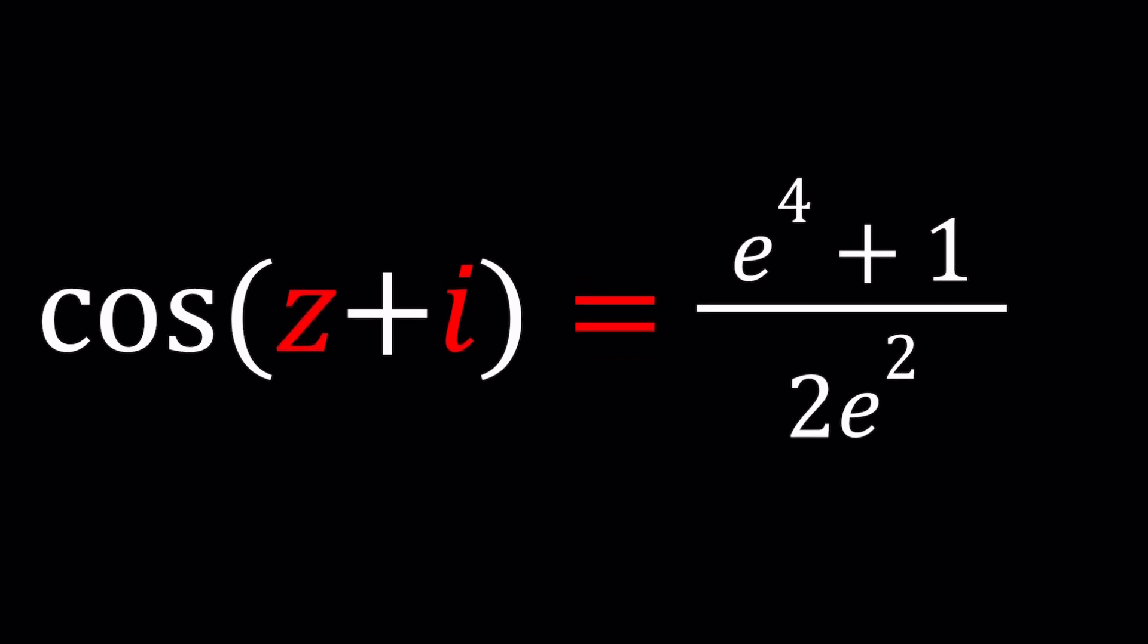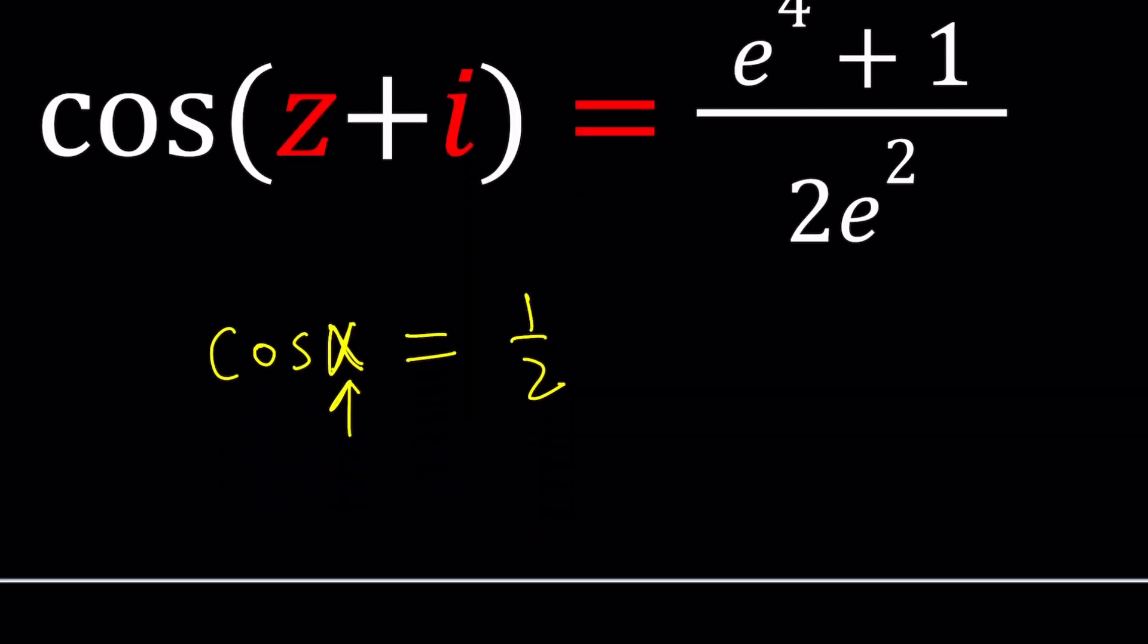Normally if you had a cosine equation like cosine of something, it could also be something like an alpha, equals one half, you would kind of look for an angle whose cosine is one half and you can find that easily if you are familiar with the unit circle. First go with the smallest angle and in this case that would be pi over three, 60 degrees pi over three radians, and then you would just add multiples of two pi and that would give you some of the solutions.